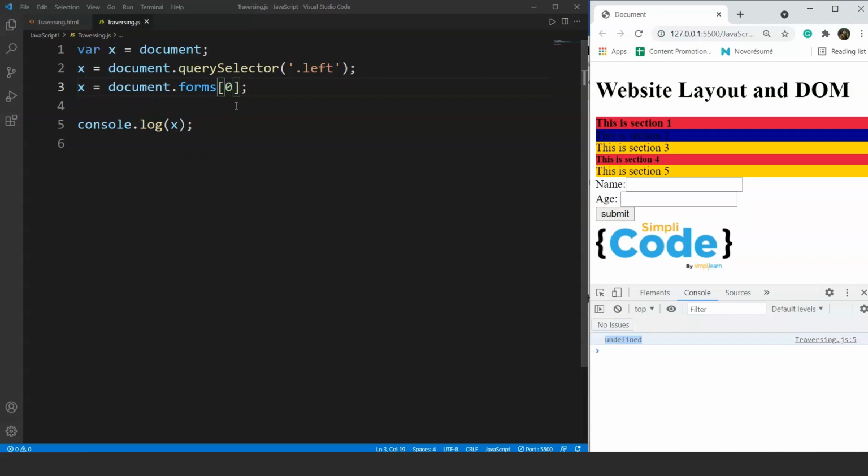We can tackle this problem in two ways. We can use the onload method, and the other one is we can use the DOMContentLoaded event. For now, we'll use the onload method because that method is a bit easier than the other one.